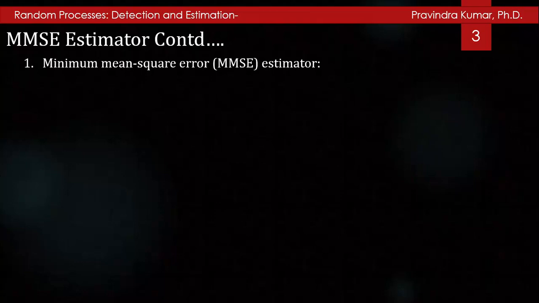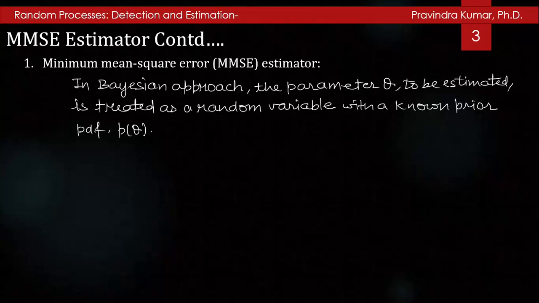When the actual value or prior knowledge of theta could be a factor, it means where the MVUE does not exist for a certain value, or where prior knowledge would improve the estimator performance, the classical approach would not work efficiently. In the Bayesian approach, the parameter theta to be estimated is treated as a random variable with a known prior PDF p(theta). Such prior knowledge concerning the distribution of the estimator should provide better estimators than the deterministic case.